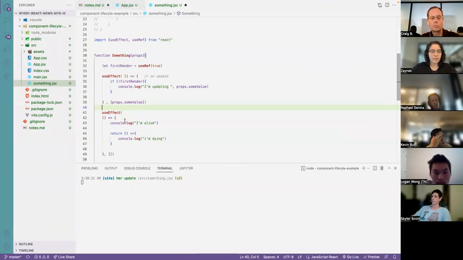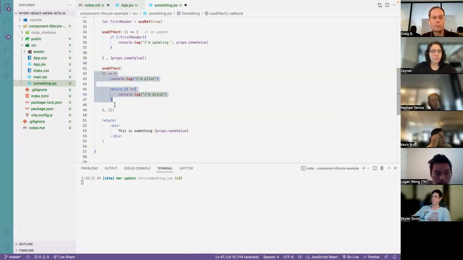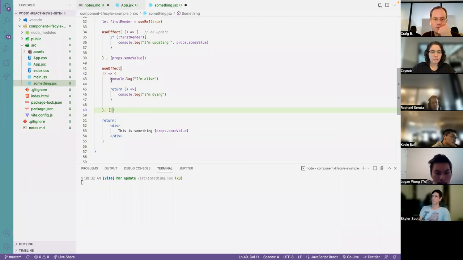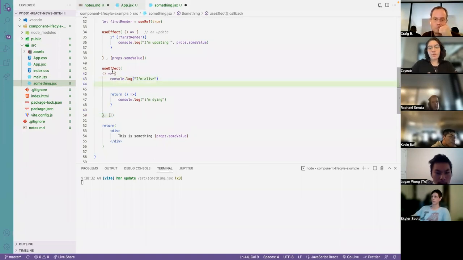So this should fix it. And then after our first render, we want to say first render equals false, because it will no longer be true. False.